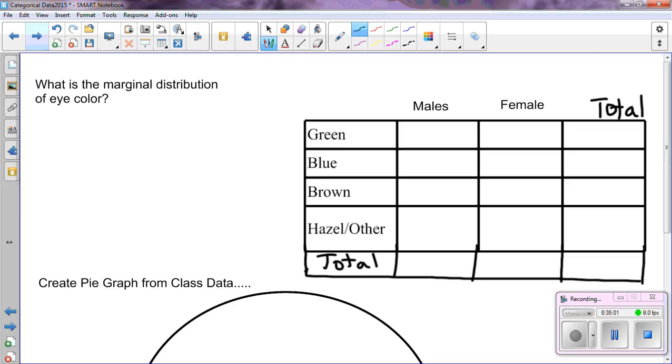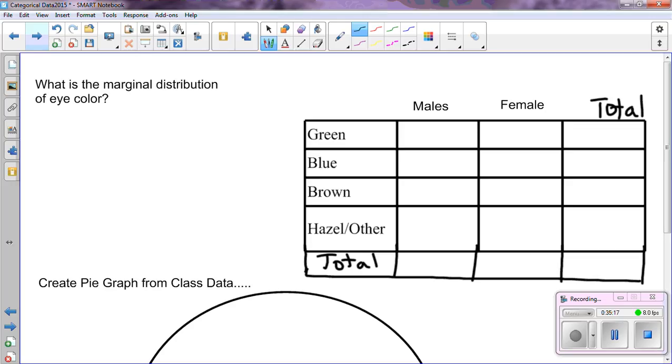And this is something you're going to turn in for a participation grade today. Yes, I want you to draw the contingency table on your paper. You'll do 2 pie charts. One can be on the front, one can be on the back, but it is something you will physically turn in to me today. Okay? So how many males do we have?